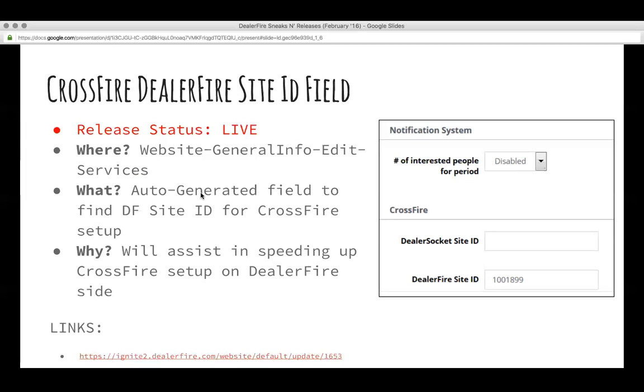For those of you that are from analytics back in the day, you used to have to find the analytics ID by doing the same thing in Google Analytics. So anyway, technically the site ID for this dealership, just so you know, is actually 1899. Within Crossfire, we add 1 million to that number. It's just the size of the number. The amount of digits needed to be 7. We add 1 million to the site ID, so that's why we specifically built that in, just so it'd be easier for support and anybody activating this to not have to guess on what it should be.